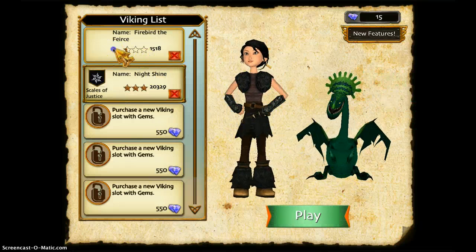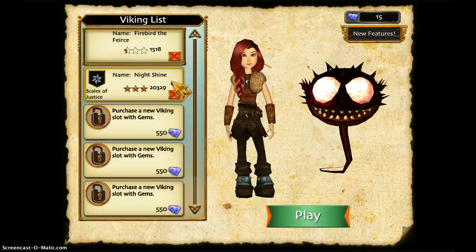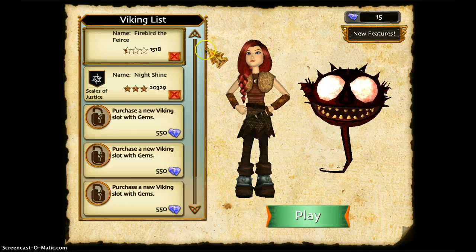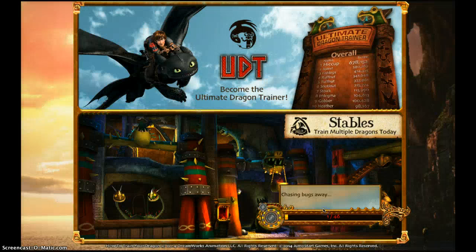And I also have a different character. I warn you, she does not look anything like this character. Yeah, this is her. In my whole fan world, this is Batgirl's best friend, and her name is actually Phoenix, but that name was taken, so I named her Firebird the Fierce. So, let's play.